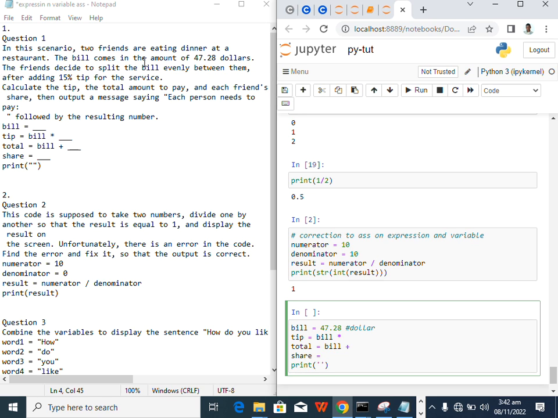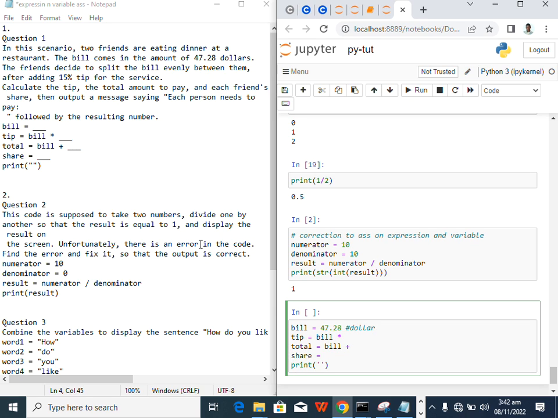Now it said the friends decide to split the bill evenly between them after adding 15% tip for the service. What does 15% mean? It's the same thing as 0.15 mathematically.